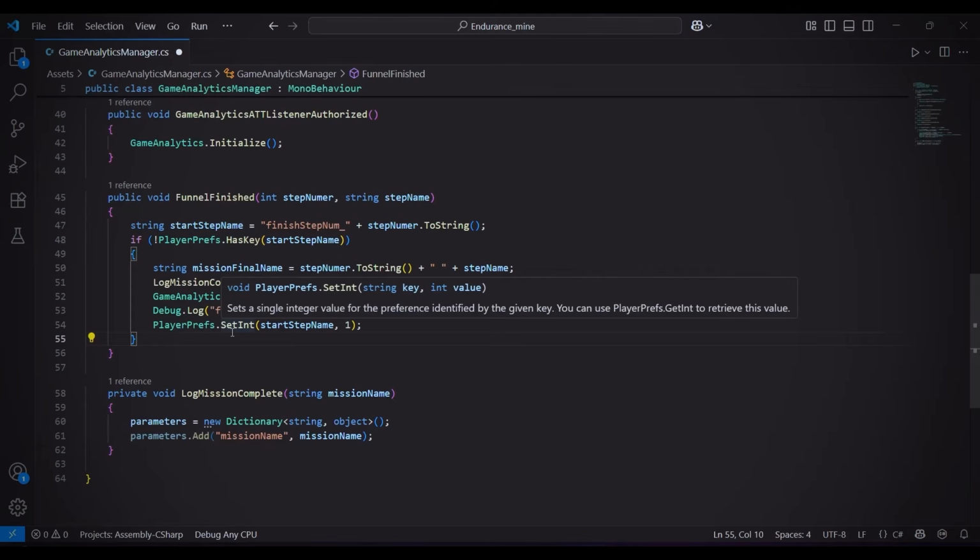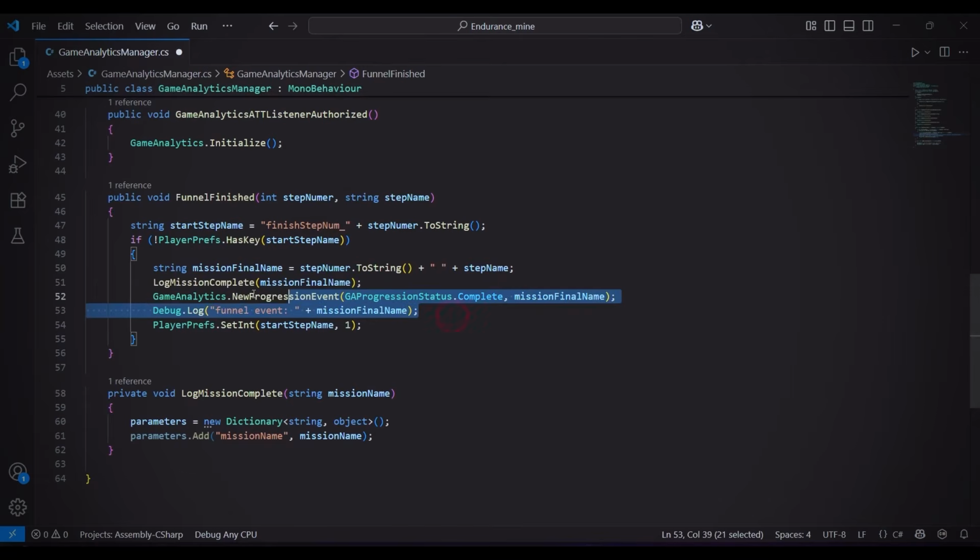Basically, we don't want to get in the situation where players pass some trigger and this event is triggered multiple times, because as we are tracking a funnel, it has to be triggered only once. That's why I'm using player prefs keys to do that only once per each step. So for instance, if a user started the game, the event has to be sent only once per user, otherwise it will mess up the data.